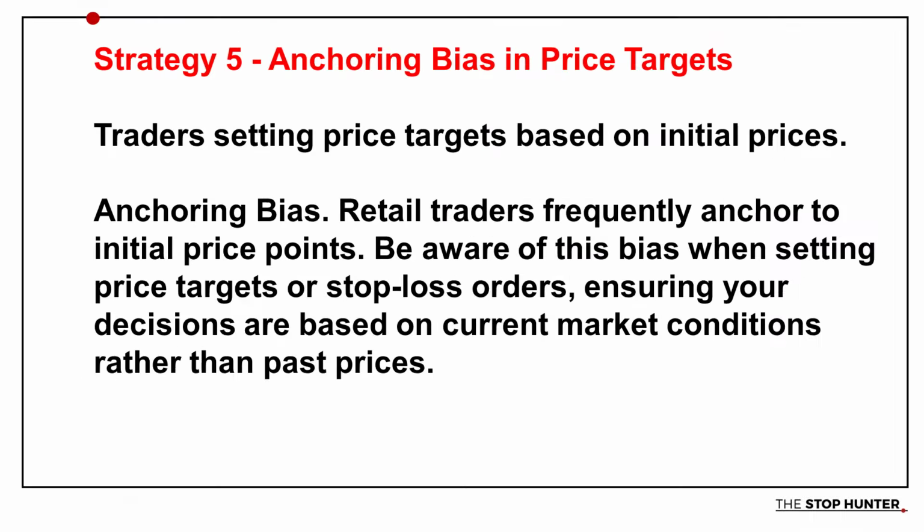Number 5, anchoring bias in price targets. Traders setting price targets based on initial prices. The anchoring bias: retail traders frequently anchor to initial price points. Be aware of this bias when setting price targets or stop loss orders, ensuring your decisions are based on current market conditions rather than past prices.